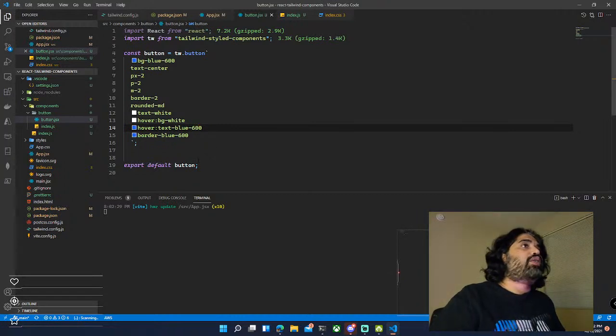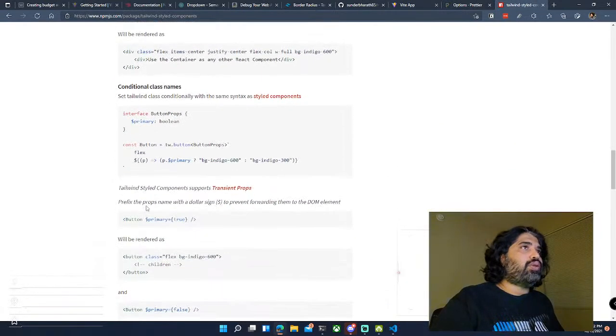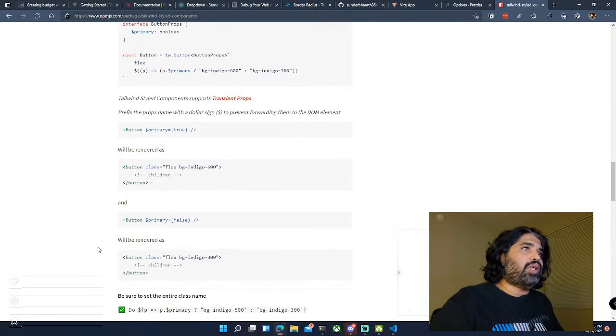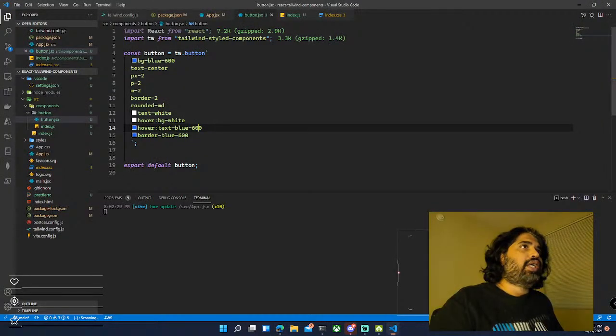the variant. So what we're going to do is access the props. If you go here, you see there are props you can access, so you can see how we can do that. This is something which we can always count on. So we can have the button props, and you can ask for primary, and you can say $primary or something like that, right? In this case, we're going to achieve the same thing that this guy is doing. So we're going to say this is primary, right? So this is the primary button.